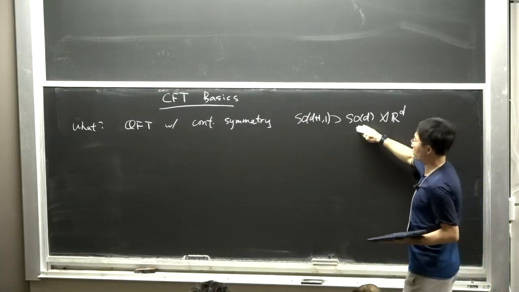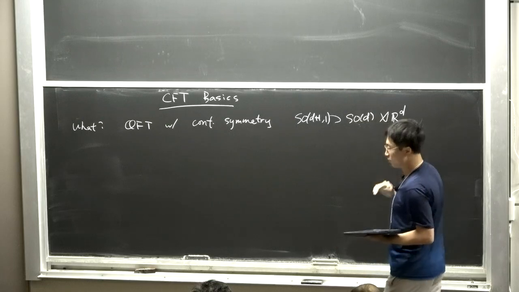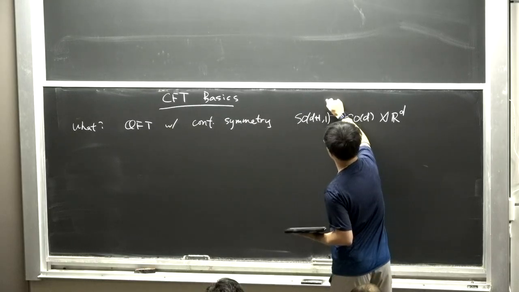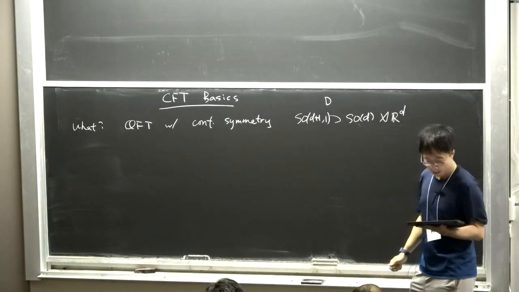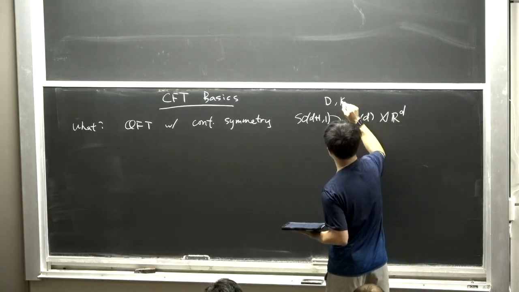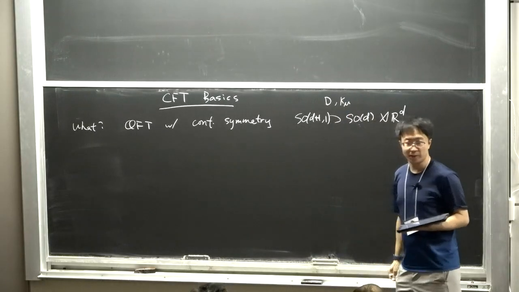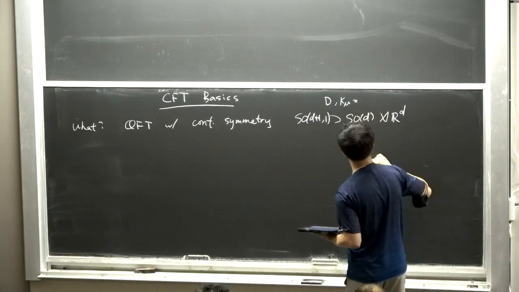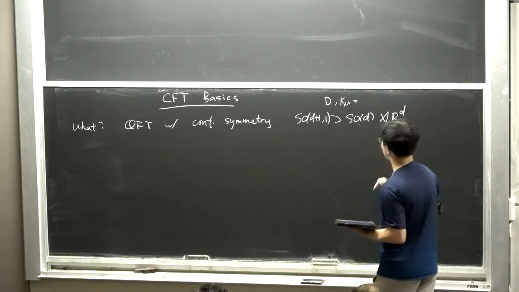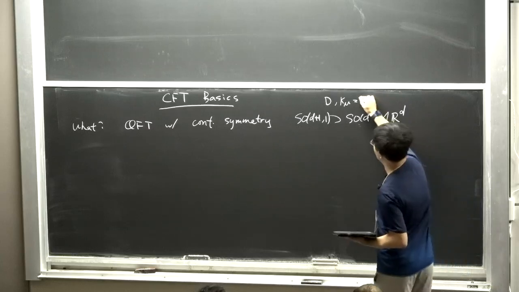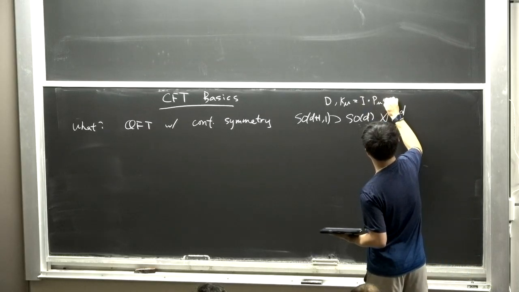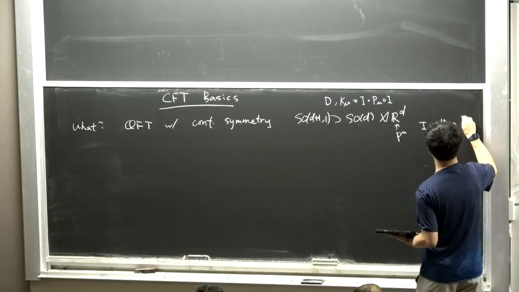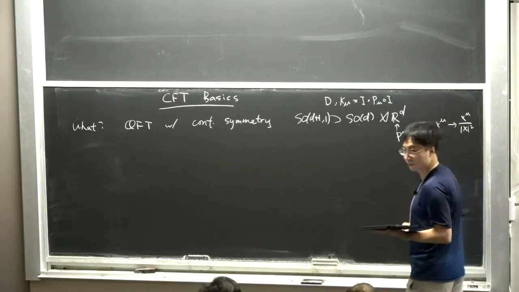In addition to the generators that you already have in your Lorentz symmetry, the Lorentz rotations, and the translation generators, the conformal group contains the dilatation operator, generated by this operator D. And in addition, the somewhat more mysterious special conformal generators, commonly denoted by K. These K can be related to the generators of the translation, commonly denoted by P, by composing with the so-called inversion, where the inversion transformation sends a point in the space-time to something like this. Hope this is something you have seen before.